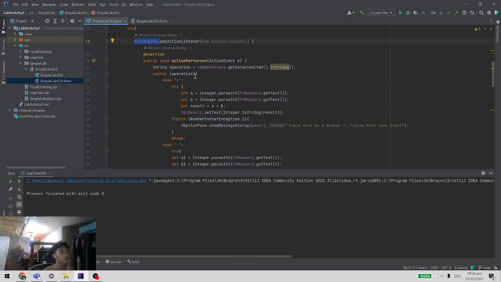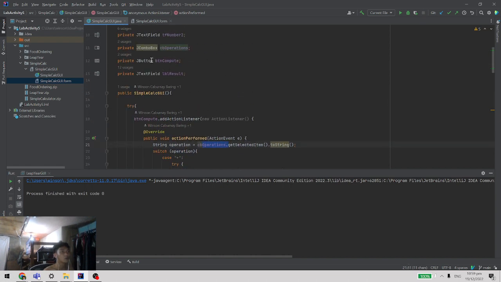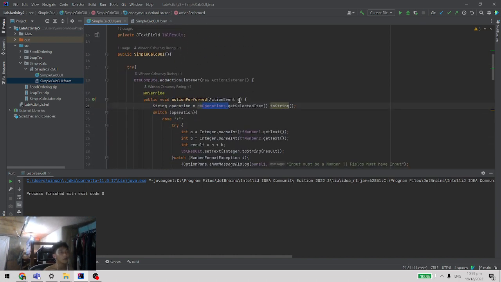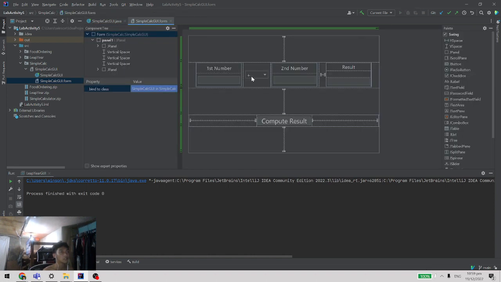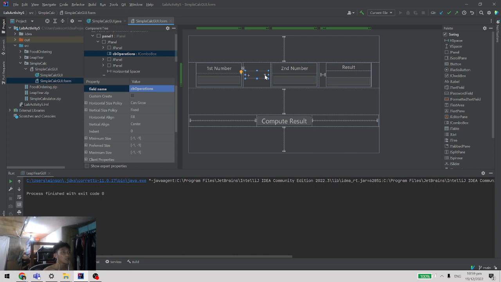Whenever there is a computation with that button, we will just be implementing this. And what is this one? What I did here was our CB operation, since a combo box is guaranteed that you get only one item to select, just like this one. This is the combo box, and it is guaranteed that any of these items is chosen.